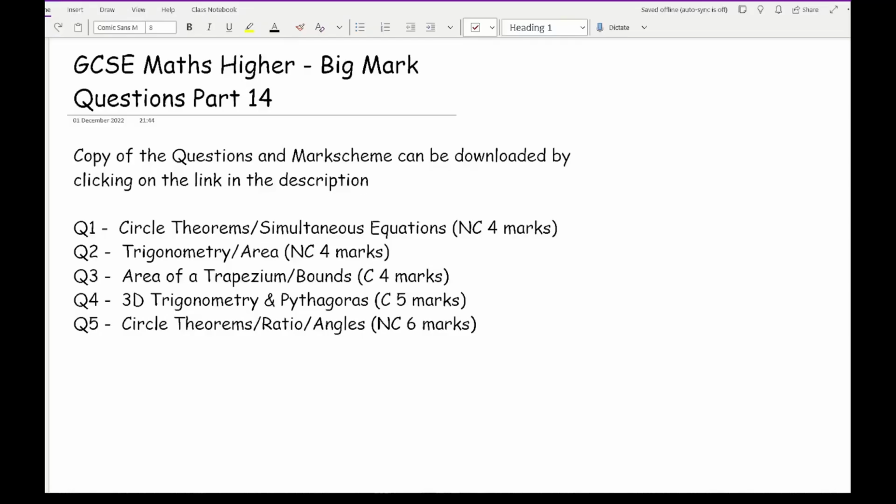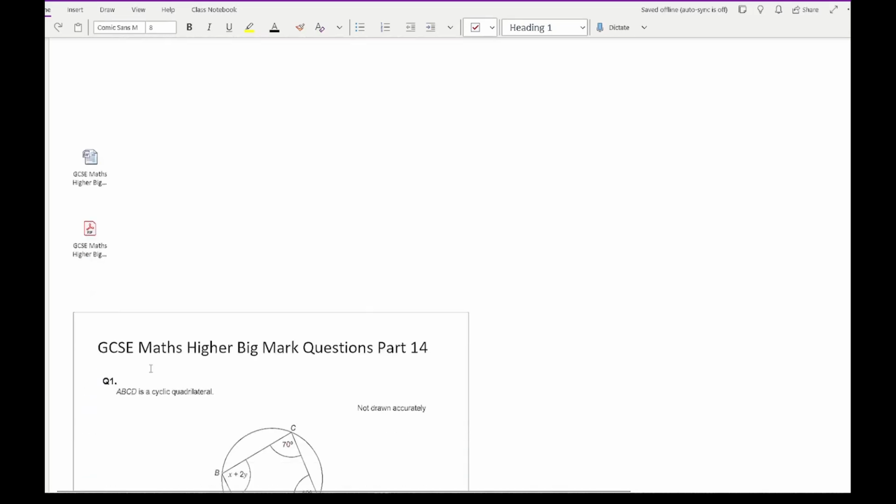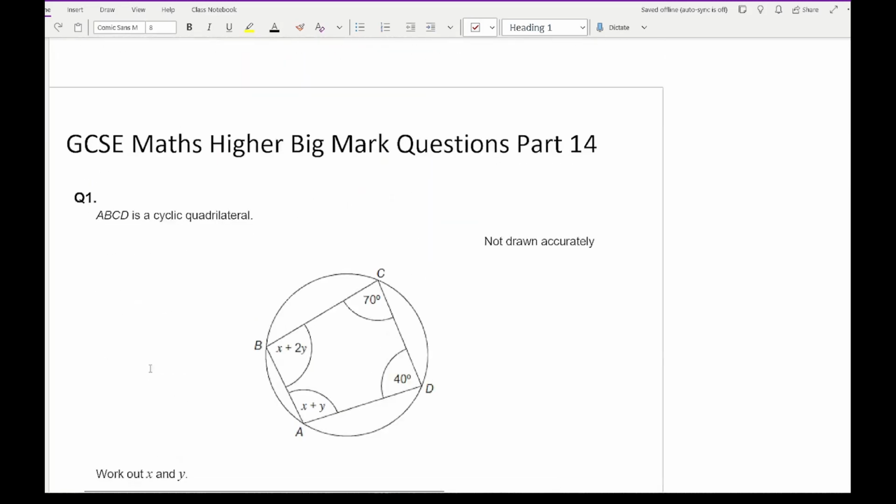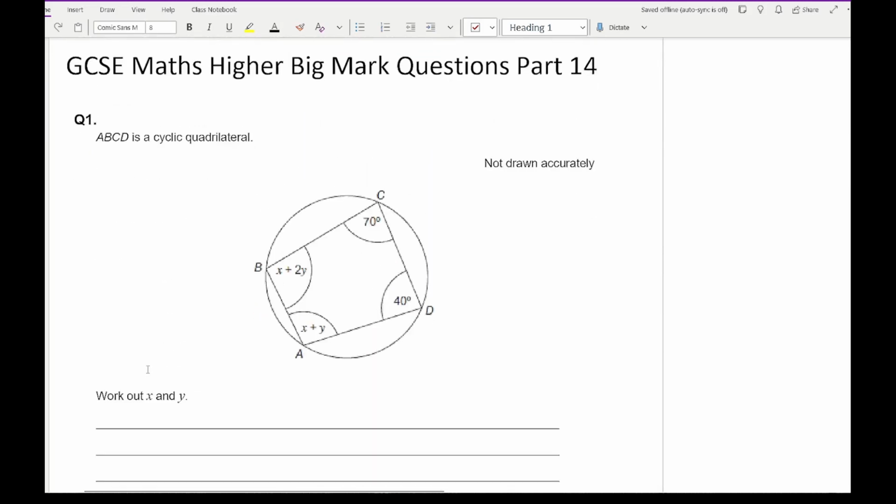As you can see in the topic breakdown of these questions that we're about to go through in this video, they're all centred around geometry and measure with a mix of some algebra and some number. So let's get started on these questions. Let me just zoom in so we can see it. Again, if you've not had an opportunity to print off any of these questions, feel free to pause the video as I read through the question and then unpause to go through the answer.